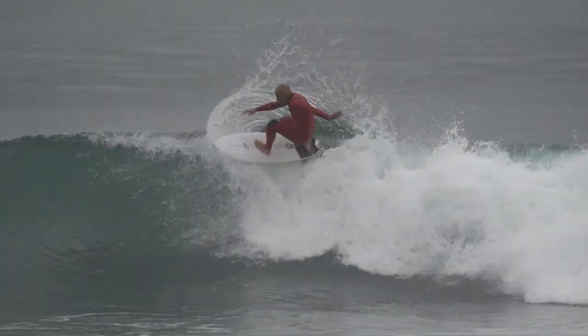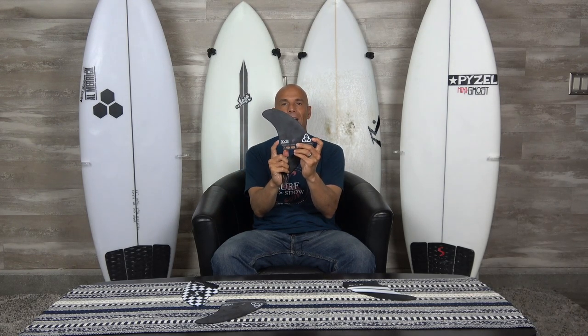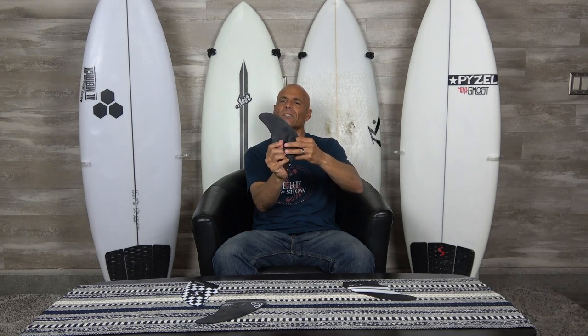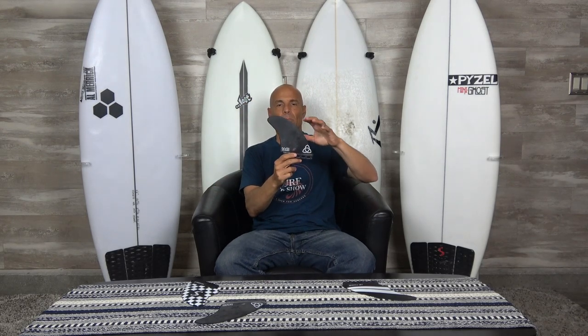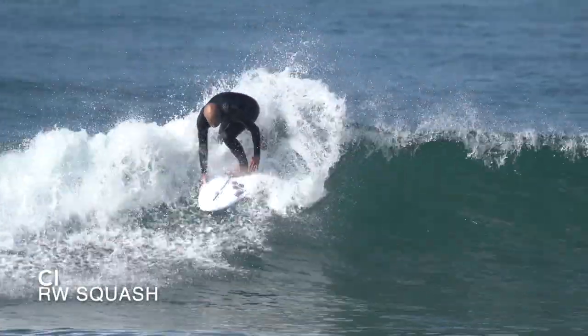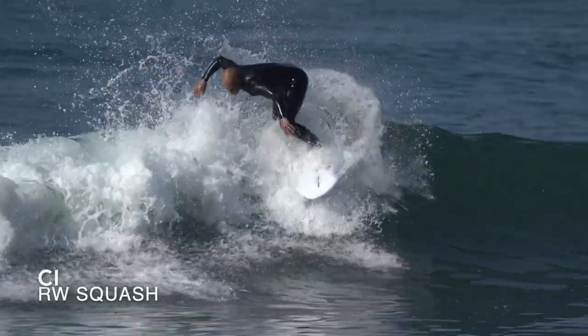And what I mean is the side fins on the Pivot Twins have the wide base. It's got a decent or good fin area, and then it has a little bit wider tip, so it gives me that hold. So picture your thruster side fins are quite a bit smaller than these side fins. So with the bigger base, more fin area, even though it's pivotal, so it's pretty upright, it's gonna give me more drive and it's still gonna get me into the lip quick. Now by adding that stabilizer, it kind of feels a bit like a thruster.